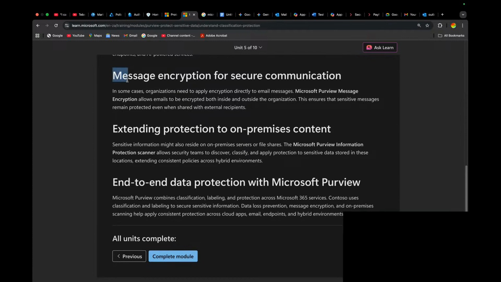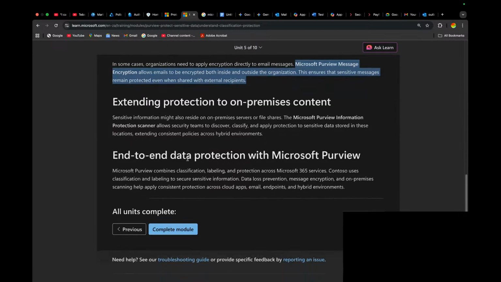Okay, let's focus on this one. Microsoft Purview encryption. Well, I did show you how the encryption works on emails. When you're sharing that information, you just need to assign a label.